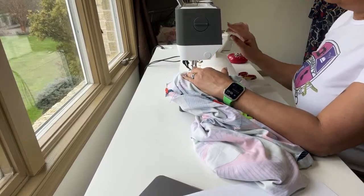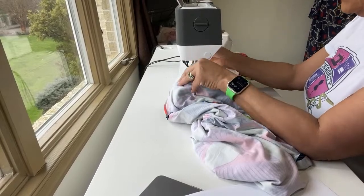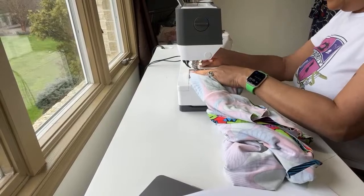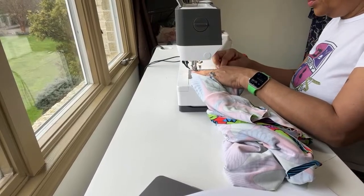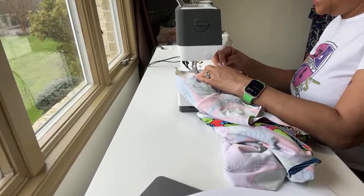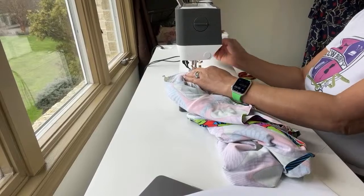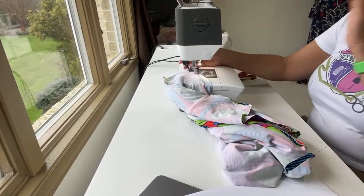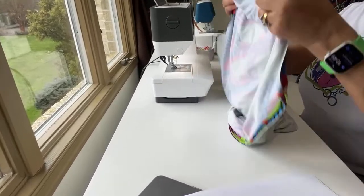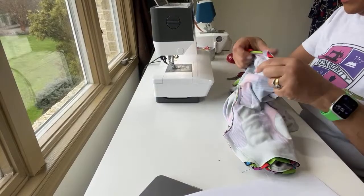Oh, I forgot to tell you, there is one other thing that you can do when you are sewing with knit fabrics: you can use stretch thread. Wawak actually sells a pretty decent selection of the stretch thread. I don't think they have all colors, but I've used it, I think I have black only, and I do indeed love it. Okay, so we have done that. I'm going to take a little peek and see how that looks.